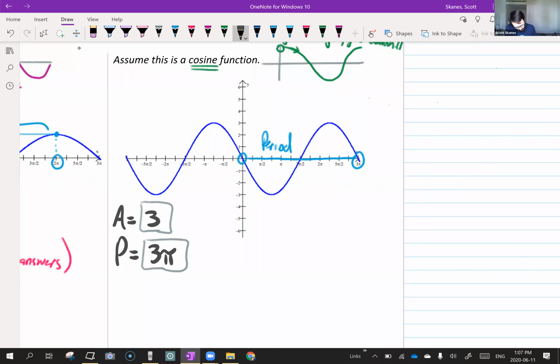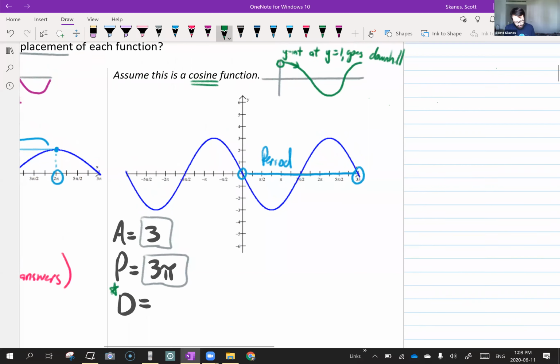Finally, the displacement, which in my opinion, is the hardest one. I'm getting negative 3 pi over 4. Let's see if you're right, Abdelgader. Once again, it's a cosine function, which is the green thing up top. So I'll put a little green star to remind you. Cosine starts at a top. So let's see, our displacement, we need to compare it to either this one or this one. And they're both perfectly acceptable answers.